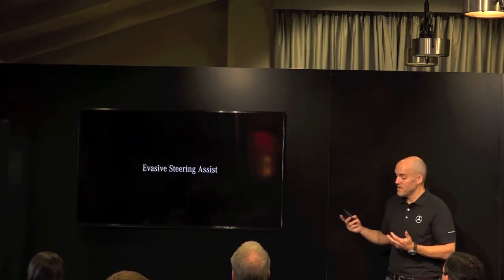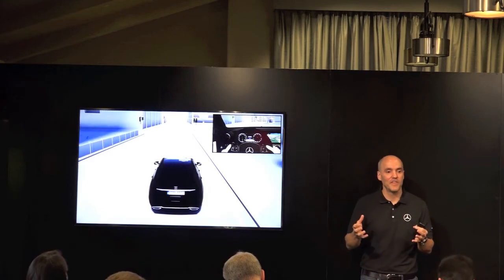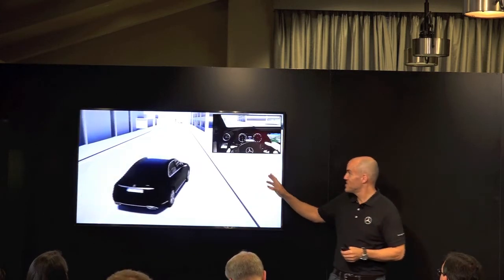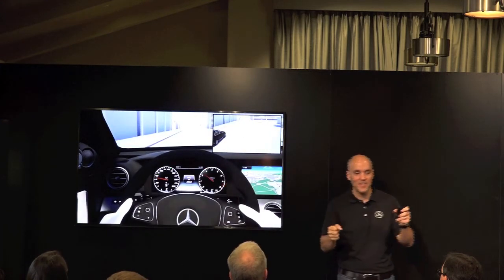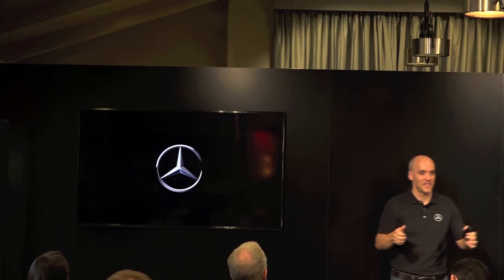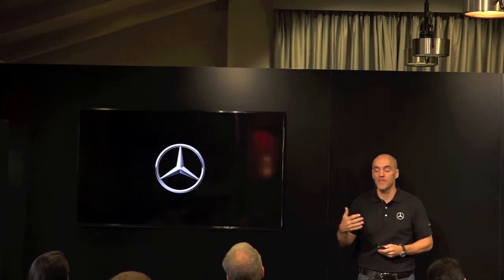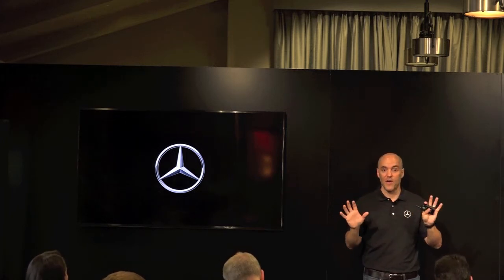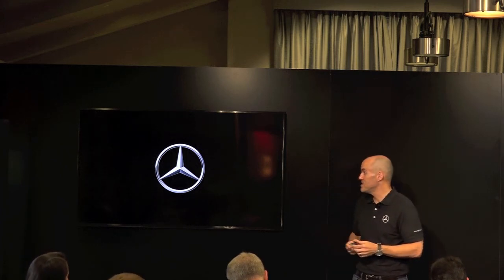So another steering assistant, another piece that we've advanced further based on the steering assist system we have in the car, is if you initiate an evasive steering maneuver, the car will actually support you in that maneuver. So that's just the warning signal that comes along with it, but we'll just look at it again. You see this person obviously not paying attention, and as you initiate that evasive maneuver, the car will add steering torque to allow you to complete that easier. So it will give you the steering torque to steer you out of the way and then return to the center line. So an advancement that goes on top of the electric steering and the steering assistant that we have that supports you during Distronic while you're on the highway, that same system can support you in an evasive maneuver. So really another nice piece that supports you.